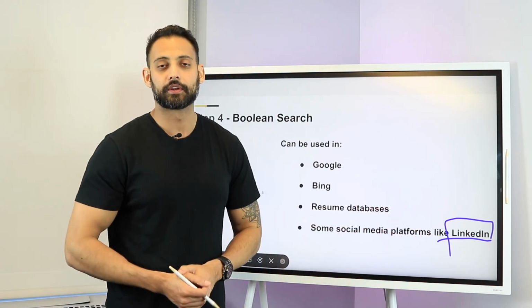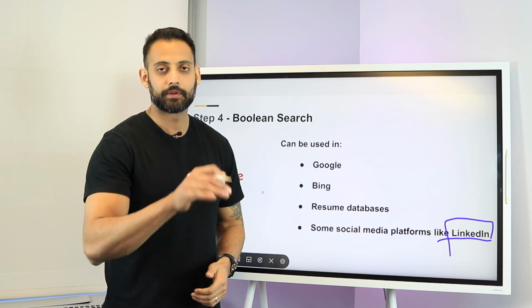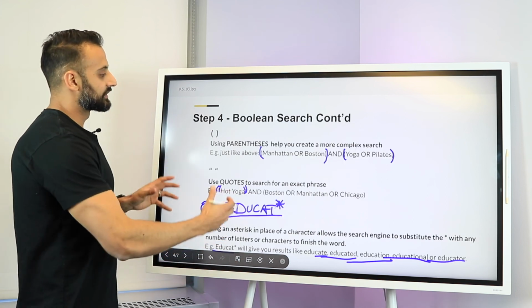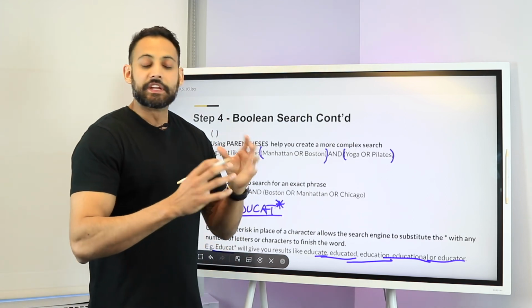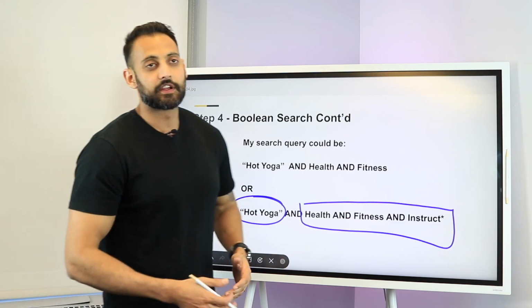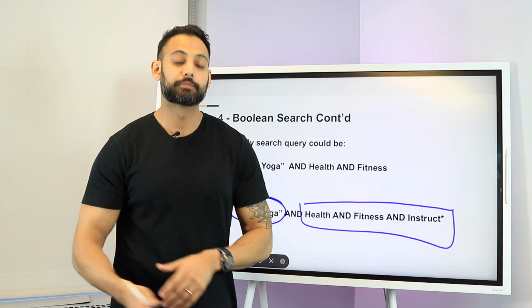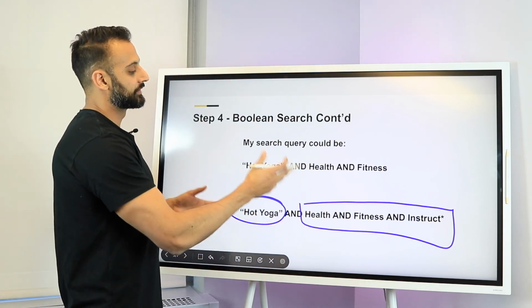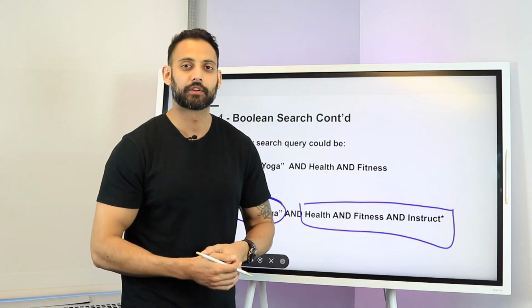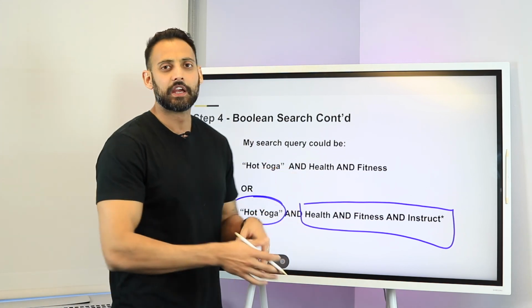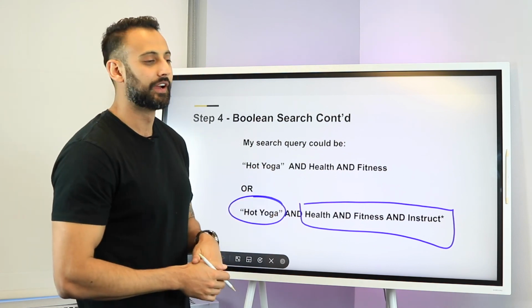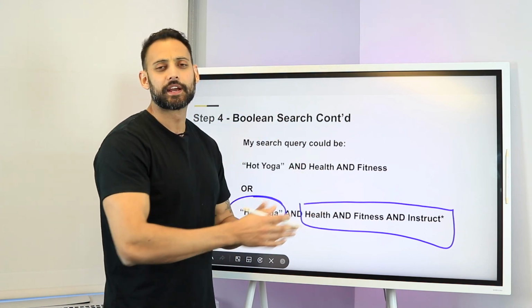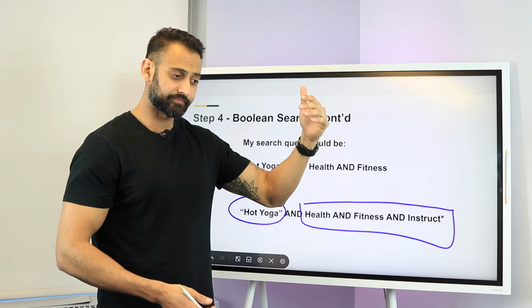Go to LinkedIn right now if you've got an account. Just start looking for people in your industry. Just type in whatever business you're in, see what comes up, then start using these queries to get a little bit more detailed. And if you want further instruction, there are plenty of videos. I'm not just palming you off to someone else, but there are so many videos out there that give way more details and examples of how you can use these. They take it further and look at other things you can add if you want to be a black belt Boolean searcher. That's not really necessary. I'm just keeping you focused on what works, what you can execute against quickly in terms of finding companies that are relevant to your business.